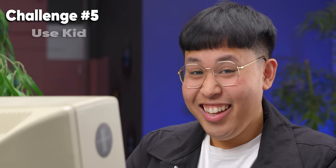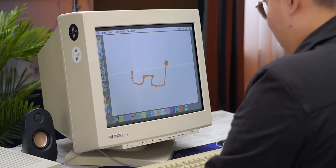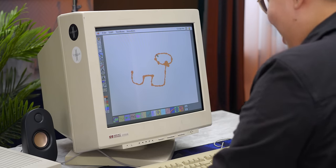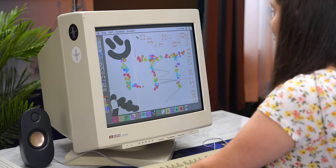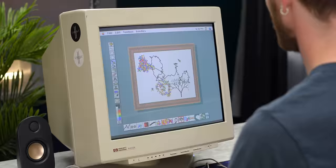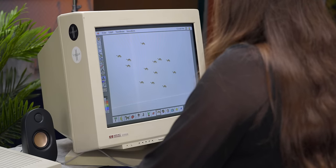Now, try out Kid Pix. Oh yes. The sounds of Kid Pix. Take me back. You're gonna wanna turn that down a bit. Are you sure? Good stuff. How did I know that was what you're going to do? You're not even the first person to do that today. Am I not original? This is my NFT. Wow, I'm really good at making art. I'm gonna make a tree. Oh, it drops a whole tree wherever you click. Oh, whoa, it's still the dinosaur.